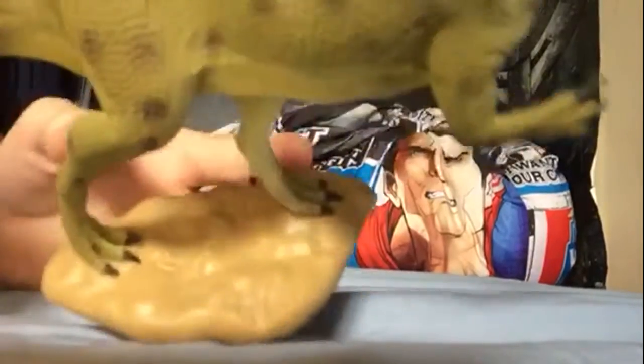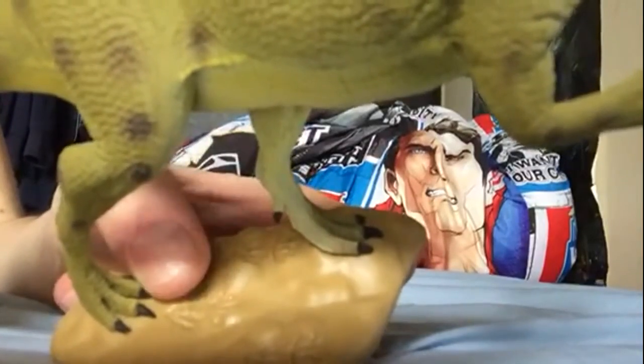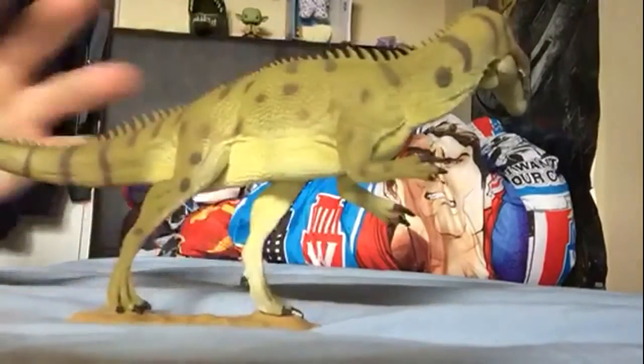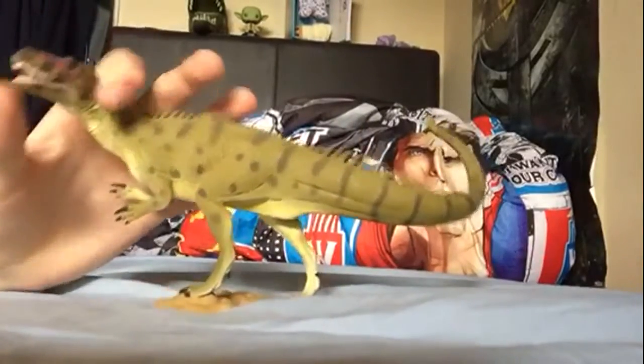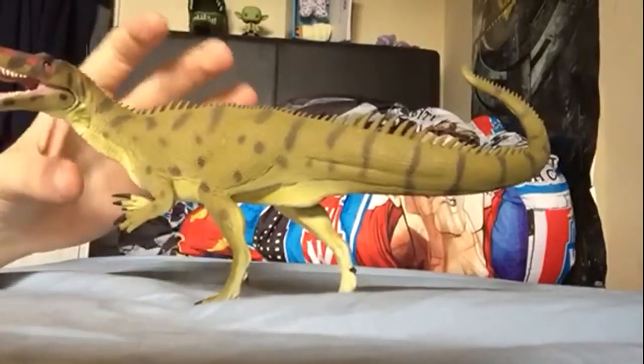There are some tracks on there as well. I don't know if you can see them, but if you look there, that one there, that one there, that one there, them two there. They're from an ornithopod, I think. So maybe next year we might be getting an ornithopod to go along with this guy, which would be really nice because, you know, Torvosaurus, he's kind of underrated.